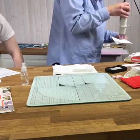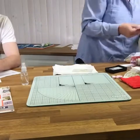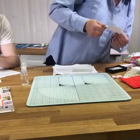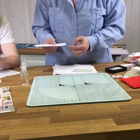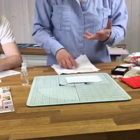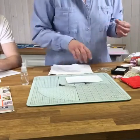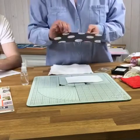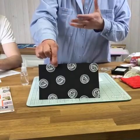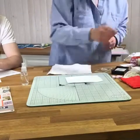With these stamps, it's not about just the main image. You can make fabulous backgrounds, especially with this set. Lovely abstract backgrounds. Are there any different techniques you can do with the heat gun or anything? The heat gun's just for melting the powder and for drying, so that's mainly what we're going to do with it. But I'll show you this because we can do some funky backgrounds just using that stamp. Oh, that's cool. And all that is white embossing powder with a white pencil. Brilliant. That's all it is.